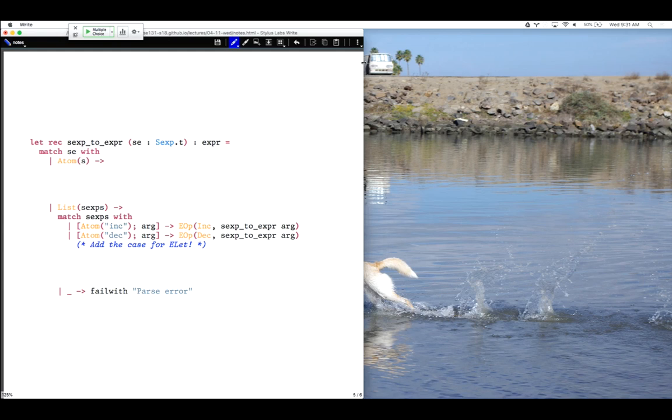Okay? So I want you to try filling in these. Focus on the elet case first. We'll come back to the base case, the atom case, but focus on the elet case. So focus on filling in this elet case with something that will take in atoms of the elet shape that we talked about in the grammar and produce instances of that elet variant we talked about on the last slide. Okay, so try to do this for a few minutes. Feel free to talk about it. Just dive in and try and do this for a few minutes. Okay, try and fill in this case.